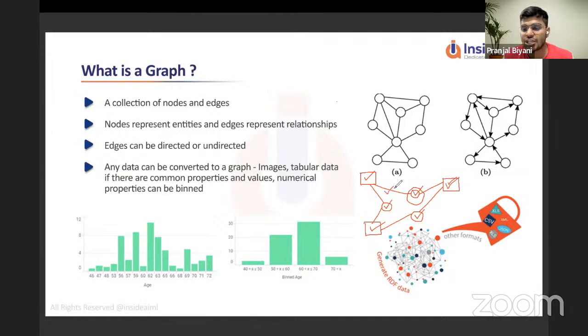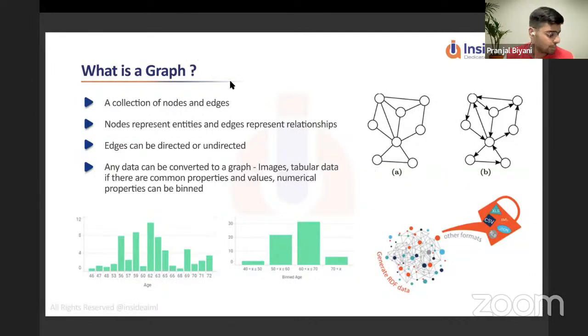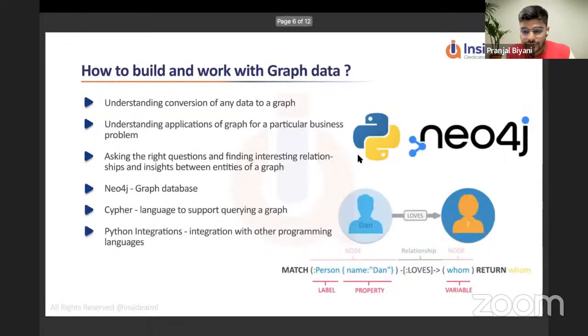And the strength of the relationship can also be created. So this person can be good in communication skills, 90 out of 100. So this will have a relationship of 90. Let's say this particular person has a good communication skill, 70 out of 100. So this relationship will have strength 70. Okay. So I can quantify the strength of the relationship as well. Okay, I hope that's clear. Everyone just respond with a yes or no, so I know everyone's fine. Okay, now how do we build and work with graph data?